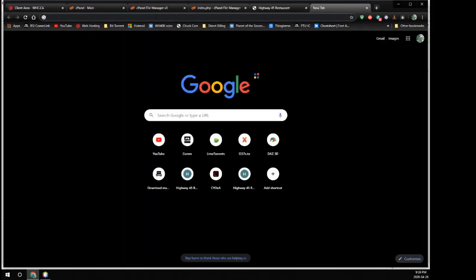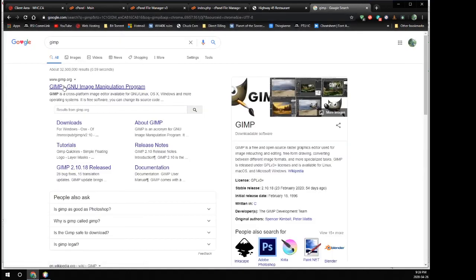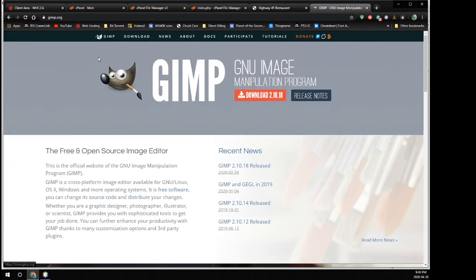So before we do that, I am going to go to GIMP, the GNU Image Manipulation Program. If you have not heard of GIMP, it is a free image editing software program. It is by far the most advanced free image editor you can get.